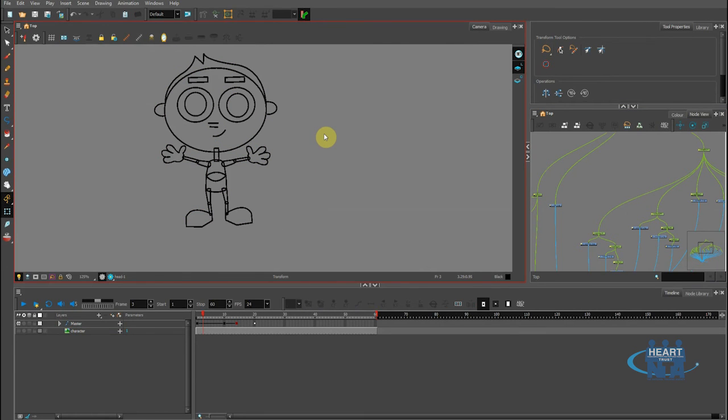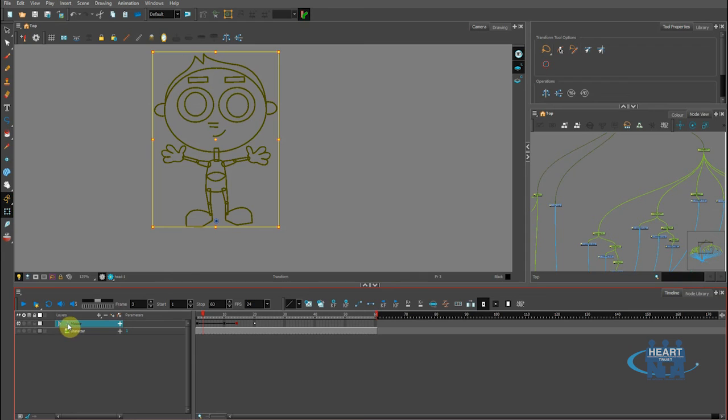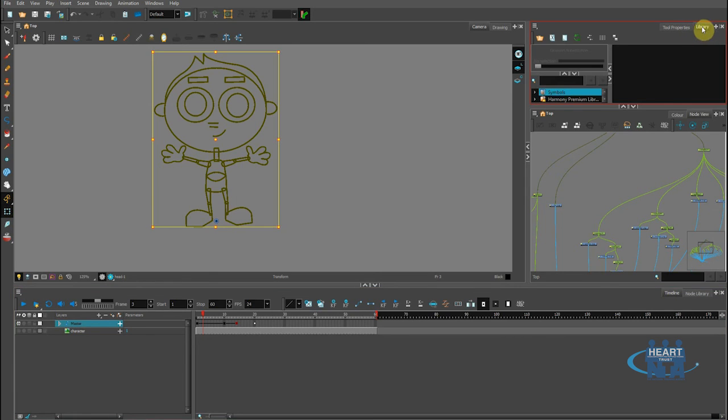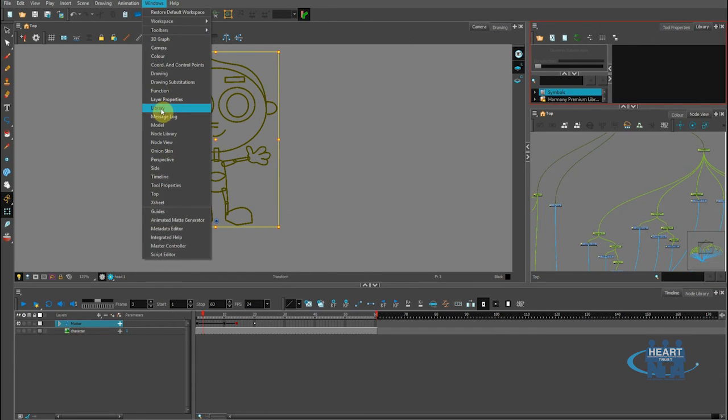In order to create a universal rig, what we could do is save this rig to the library, and each time you have a new character, all you would need to do is just drag and drop this character from the library and just alter the way it looks. Okay, so essentially that would be a universal rig. And to do this, you would click on the master that is grouped, and I would go to the library, which is here. If you don't see the menu for it there, click on Windows and click Library.